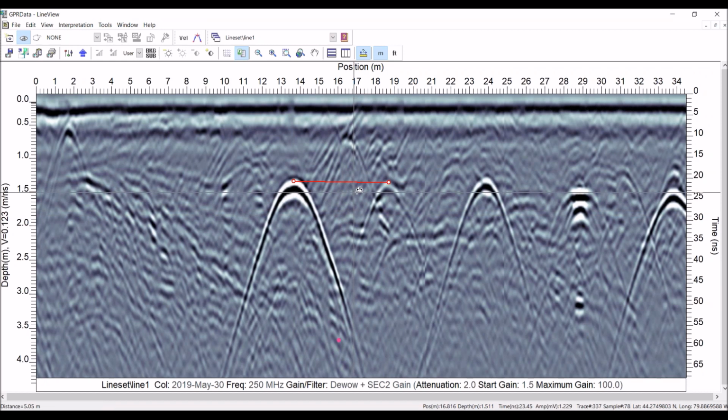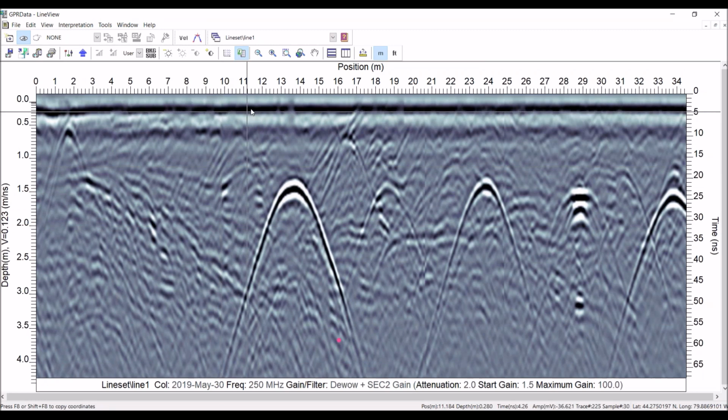Now, the distance that it just measured here actually appears on the status bar in the bottom left corner. So these two objects are approximately 5 meters apart, according to the measure tool. Measure tool is a mode, so when I want to get out of measuring, I click on the button again to turn it off.